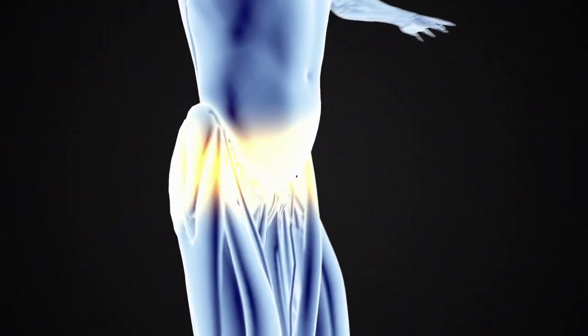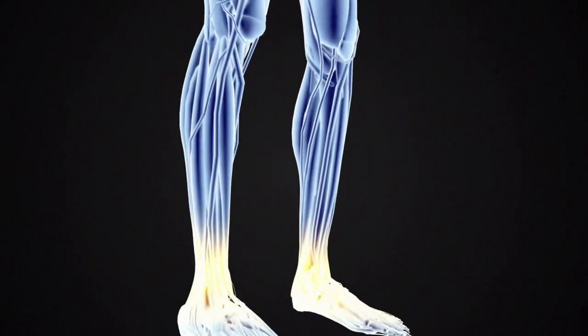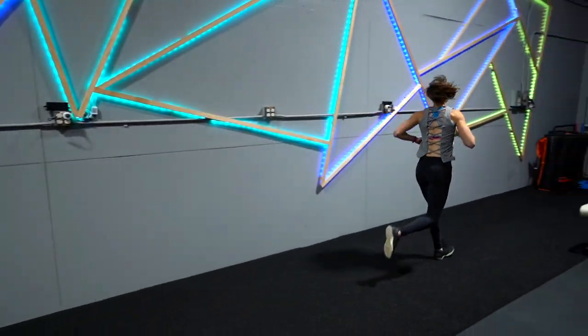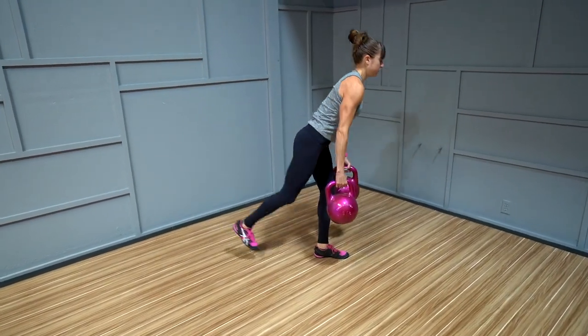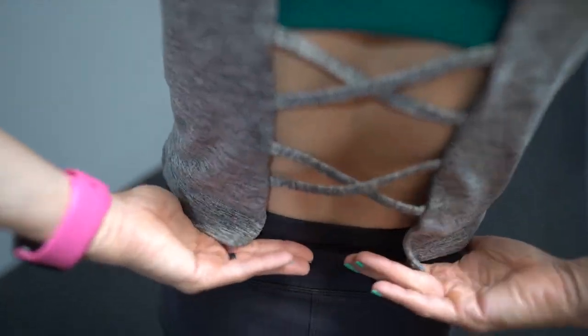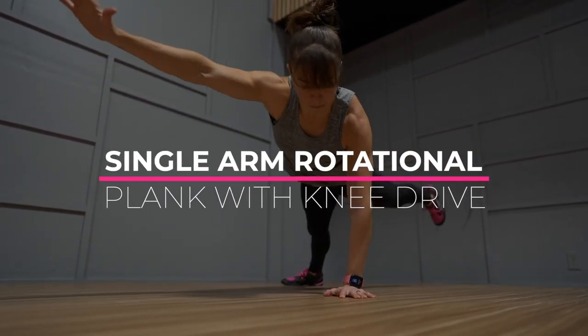You'll find this movement really helps you improve your mind-body connection to recruit many different muscles at once to stabilize everything. The more efficient and able we are to recruit the correct muscles to stabilize, the stronger we will ultimately be — so we can run faster and lift more. If you're a runner, this is for sure a must-do core move, especially if you've ever had hip, knee, or lower back aches and pains.